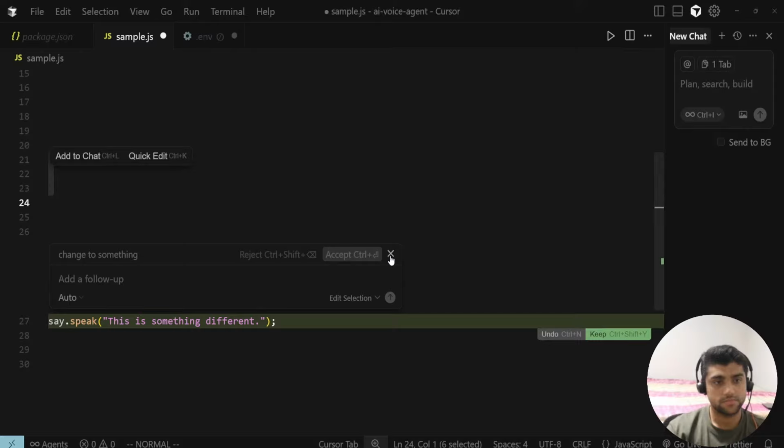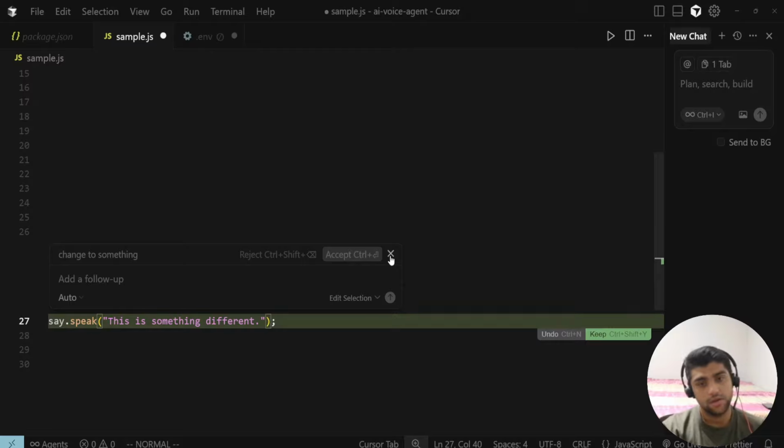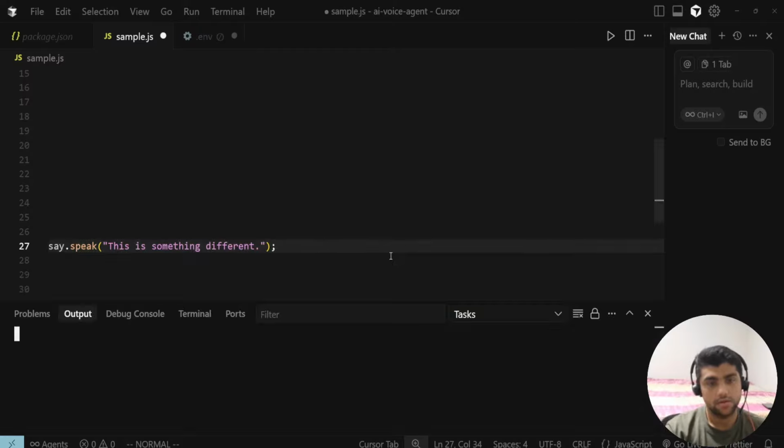Now I can't remove this. Okay, if I want to accept, Control and return to accept, or reject is Control Shift and exit, and to accept is Control and I think backspace. Undo, keep Control Shift and Y.